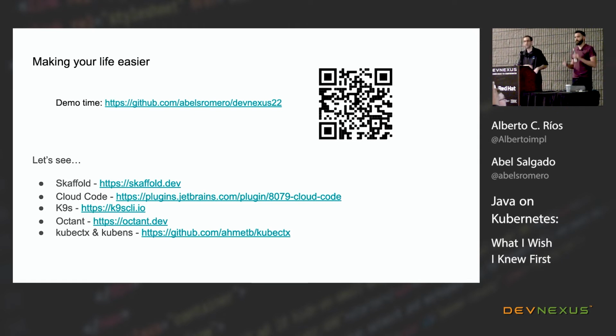I'm going to show you a little bit like, okay, now that we have our cluster selected, in this case we chose kind, let's see how we can get a nice developer experience to do some exercise. I'm going to focus on the tools, not on the exercise itself, so don't worry. We're going to see basically this set of tools: Scaffold, first of all, Cloud Code, K9S, Octant, and at the end, Kube Context and Kube NS. The last ones are quite simple and silly, but it would be a shame not to show them because it's maybe a thing that we use more often.